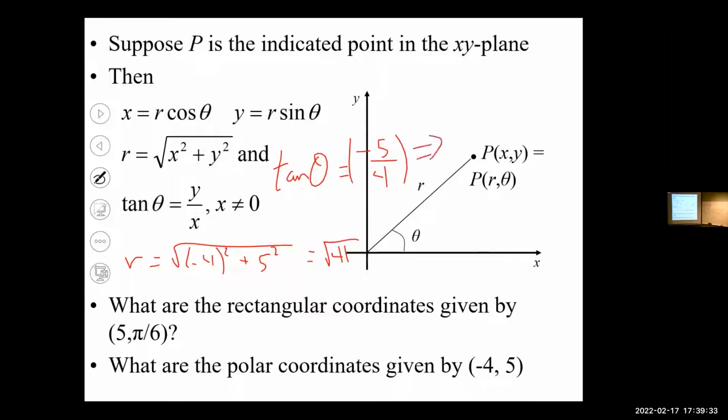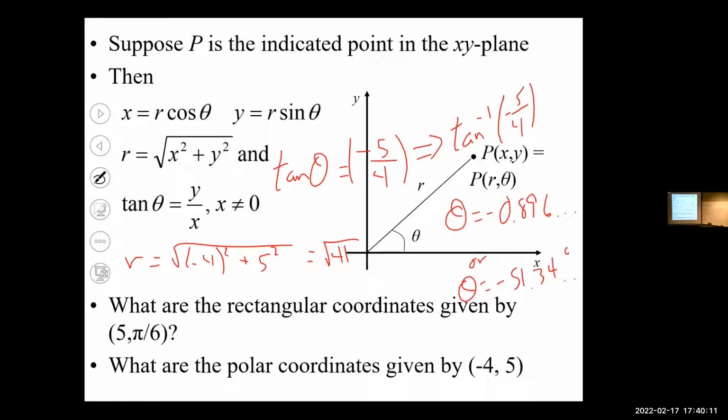Sorry for writing all over the screen here, but I want to show you something. We put in 5 over -4. Anybody mind calculating that for me? What'd you get? Oh, then radians or degrees. Let's do both. Okay, let's start with radians. Radians is -0.896, and so on. And then degrees is -51.340, and so on.